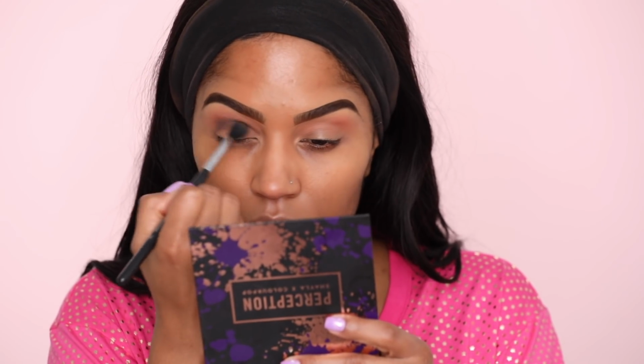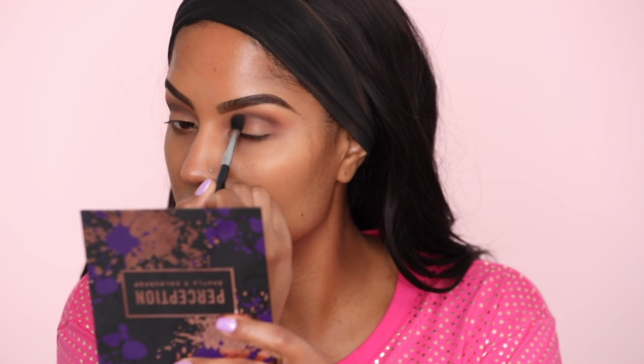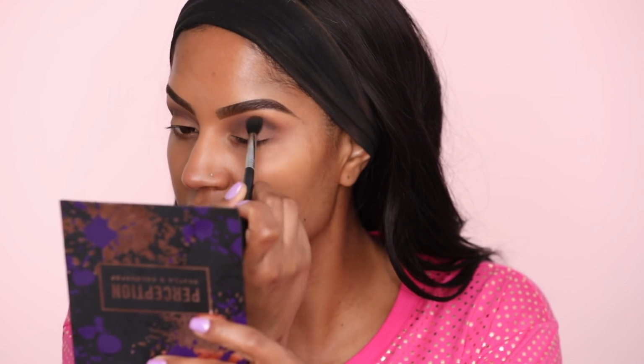And this is my Sigma E40 brush. Make sure you're going back and forth and really blending the shadow in, because you want your crease to look nice and blended and smooth before you add the darker shade. I'm gonna take just a minute and really make sure this is blended and doesn't look crazy. Ooh, I look a little pale with this concealer on my face like this. I look a little bit like death, but we're gonna pull it together.